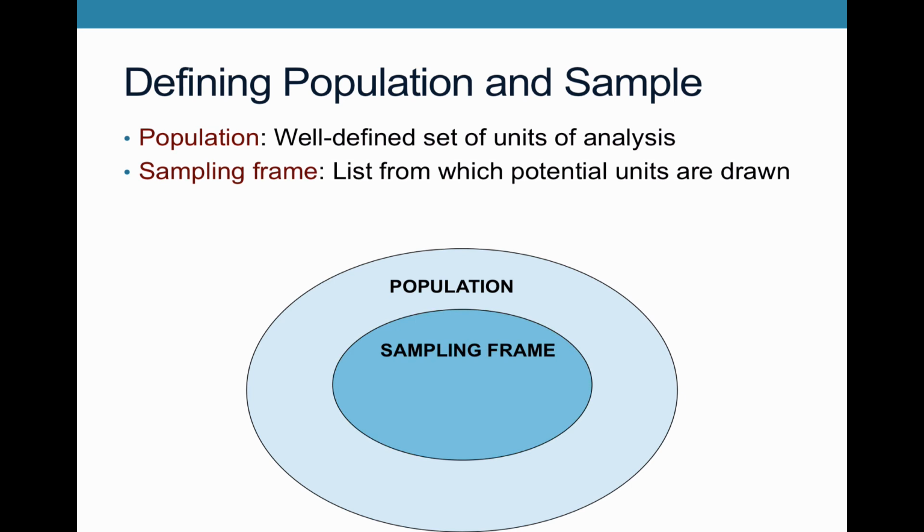Next, to come to the sample, we have to use something called a sampling frame. A sampling frame is the list from which different units are drawn. So this is how we move from the idea of just having that population, those Colby students, to actually having a physical list of people that are going to be sampled. With our example, the sampling frame would be the list of all students that we would get from the registrar.